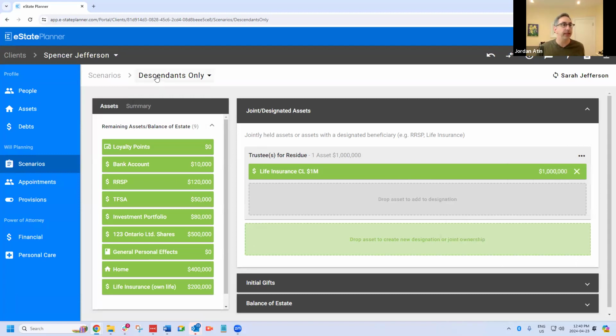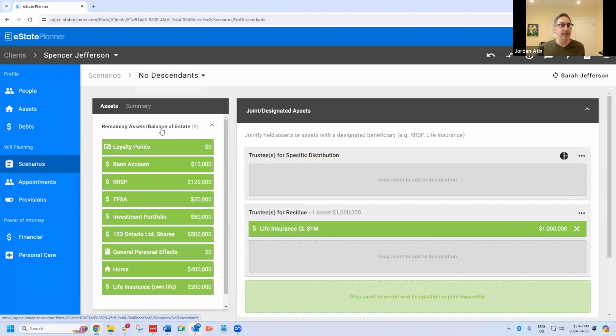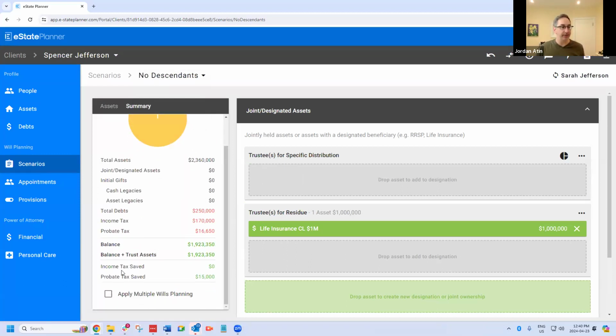Okay. So what that's going to say is, listen, regardless of who's alive, if my spouse is not alive, I want it paid to Nick, who's the trustee, and he's going to receive it and then deal with it as if it formed part of the residue of the estate, but as a separate trust fund. Okay. So that way, what's the benefit of that? It removes the probate tax. Okay.